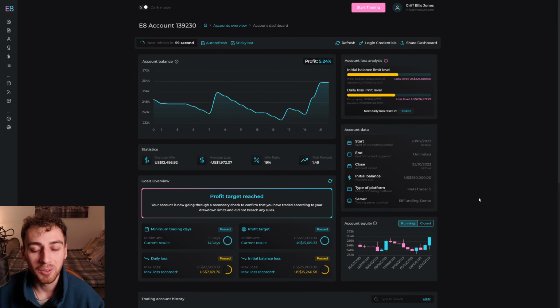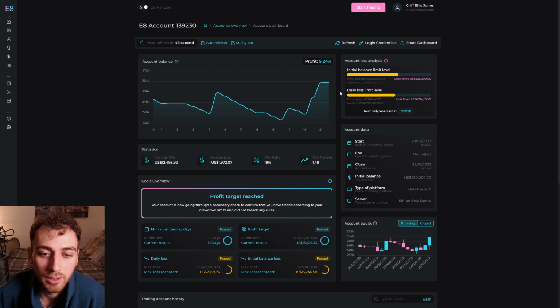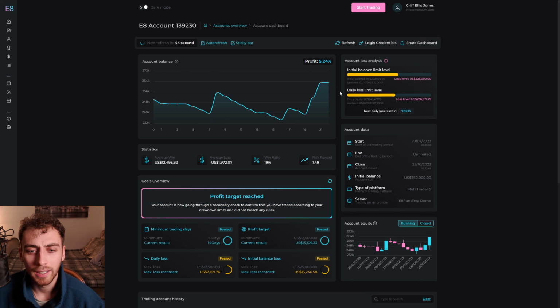You can see this was a lot more of a bumpier ride. I was risking 1% per trade at this time because 120 days was enough. So I didn't need to do 1.5% risk. I wasn't in so much of a rush then during the phase two, but they did later change to unlimited. So I guess that took some weight off of my shoulders because otherwise I'd probably have been getting a little bit worried towards the end here.